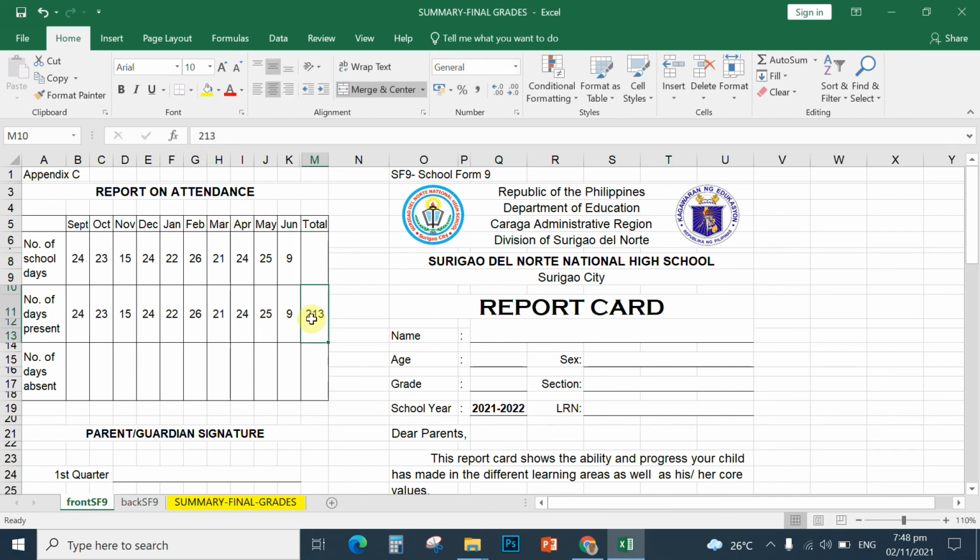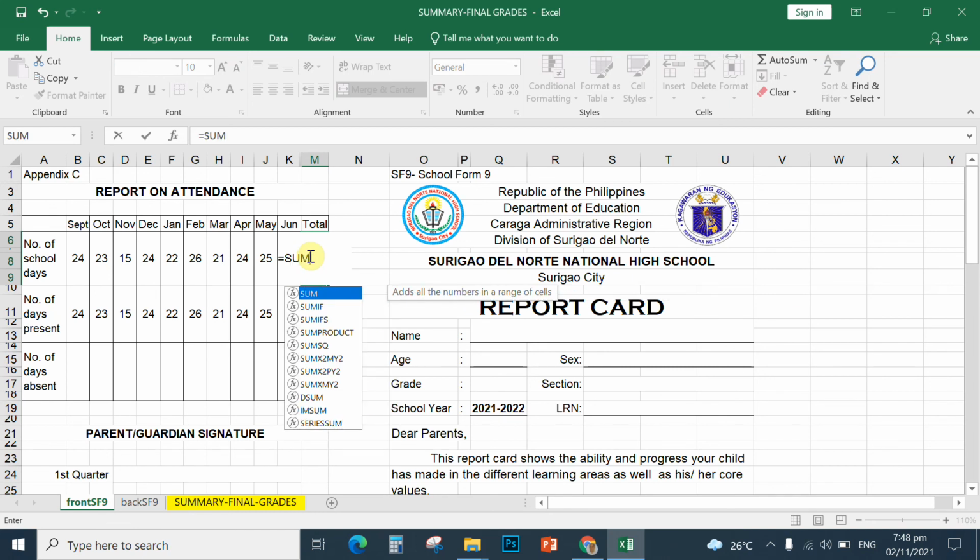If you want a formula, meaning any changes you make here will take effect on the total, type equals SUM and open parenthesis. Inside the parenthesis is the range of cells you want to get the sum of. Simply highlight up to June, then close.